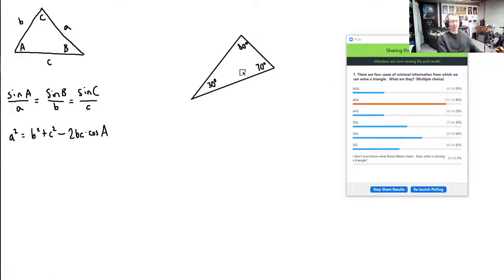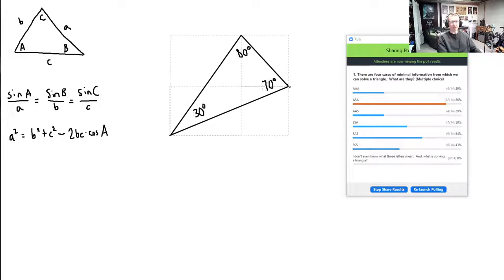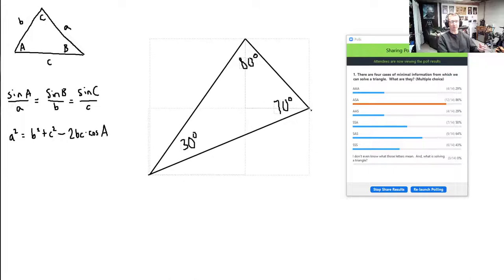Okay, so we've got this triangle here. If I give you all three angles, could you tell me the side lengths? And the answer is no, you can't. Because I could take this triangle and expand it, keeping all of the angles exactly the same. I could multiply every side length by something. We call that expansion a dilation. It's a transformation of this thing. I can make it as big as I want, and the angles remain the same. So angle is not a situation for a triangle where you can find every angle and every length that is missing.